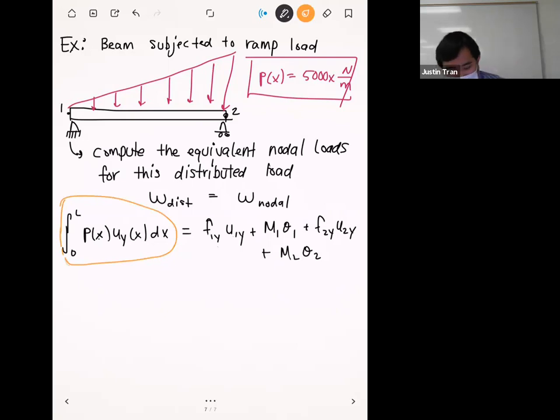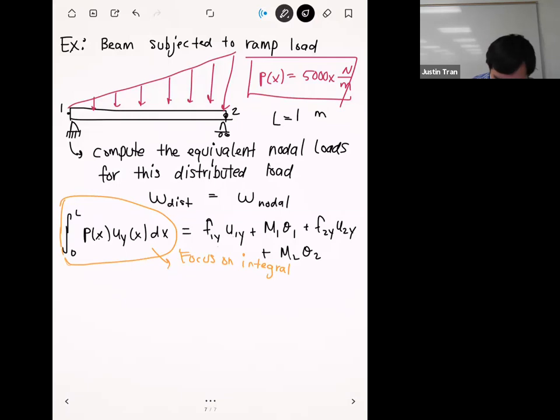All right, and so now that we've set up this equation, we can just go ahead and focus on this integral. I hope you like math because we're going to be doing a lot of math today. And in fact, for this problem, L is going to be 1 meter, and so that actually saves us a bit of work.